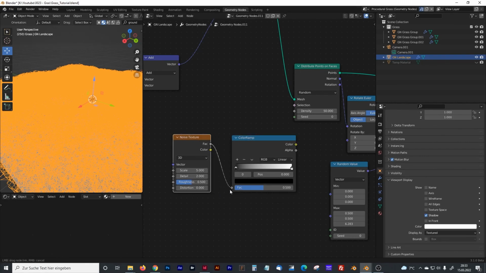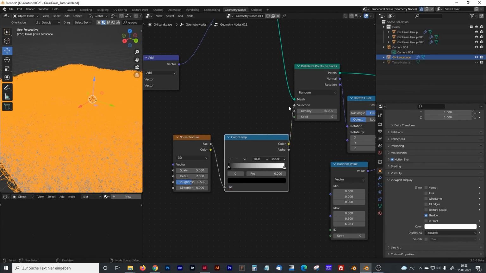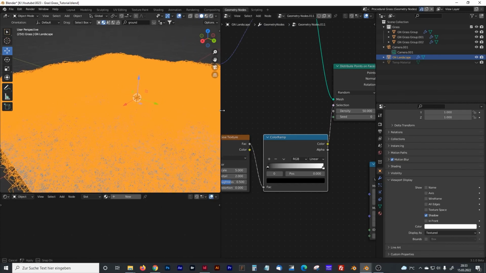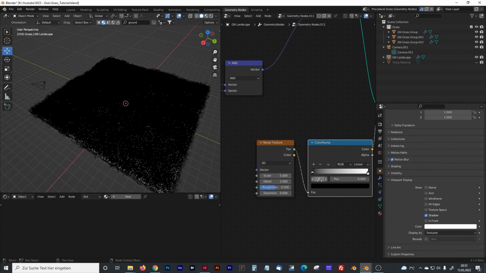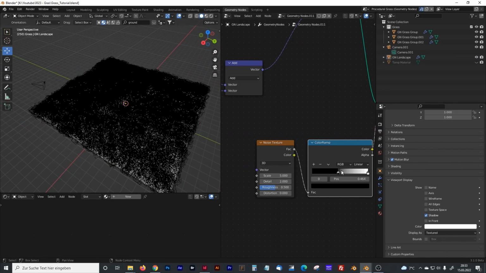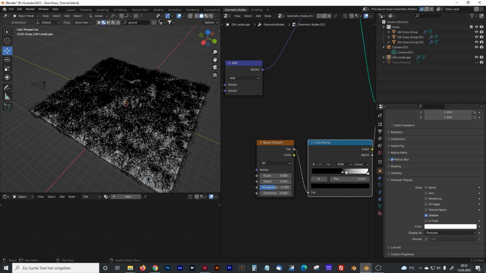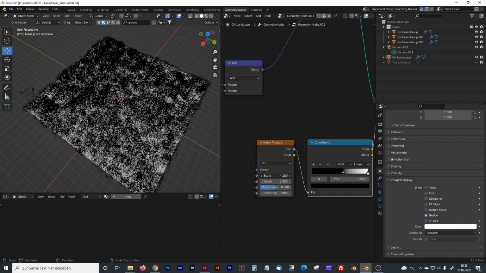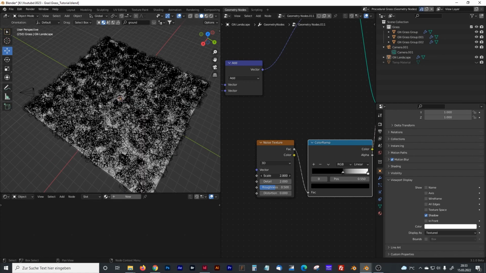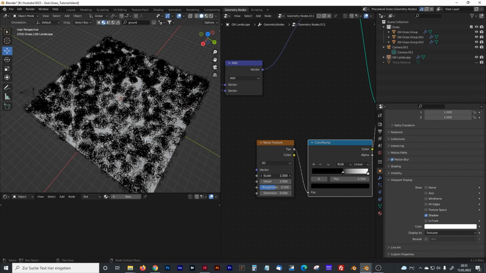Plug in the factor into the color and the color into the selection. And now when you change the color ramp, you see that you have some gaps in the grass. You can change the size of the gaps by changing the size of your noise texture.